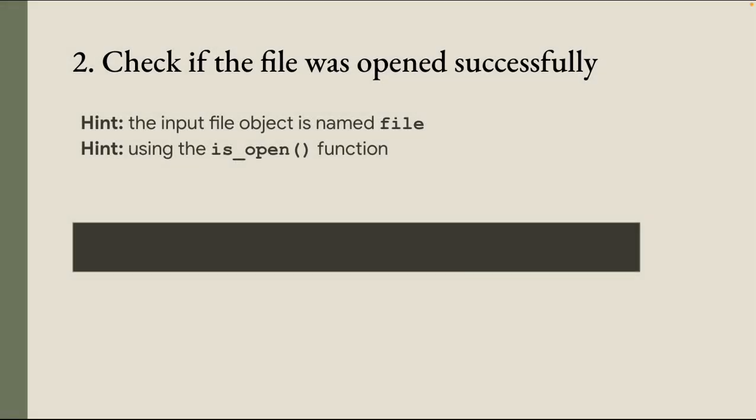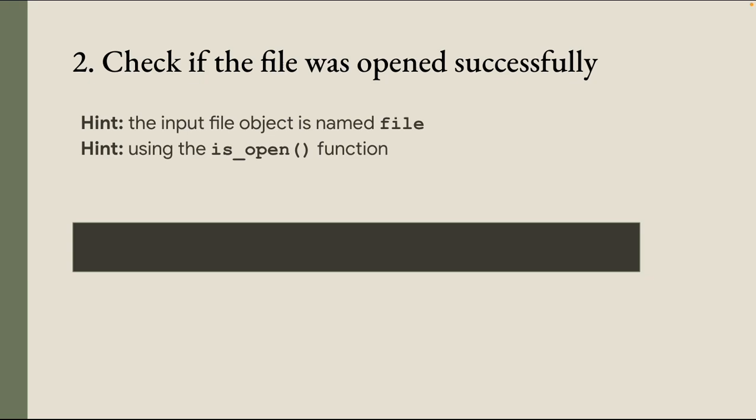So let's say, remember step number 2, after we create this object, is we want to try to start reading from this file, right? We want to start reading from it. But in order to do that, the second step is I gotta check if it's open. Because let's say I passed a string, and that string is supposed to represent some file, but that file doesn't exist. So in this case, my program would crash if I don't first check if the file is open. So I want to use some function that's available to me called is_open. That's the function that I have available that can tell me if the file is open or not.